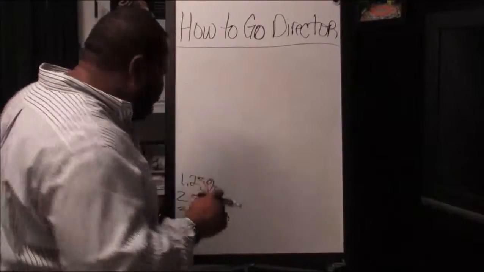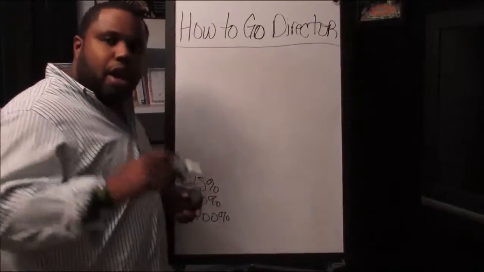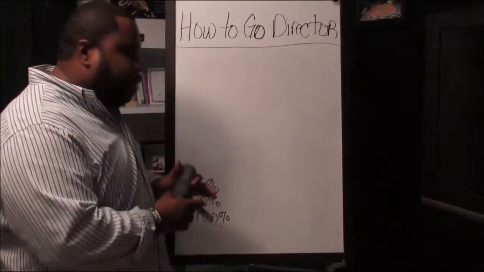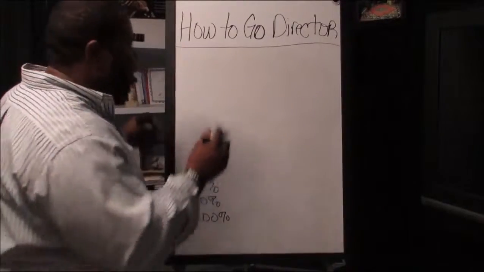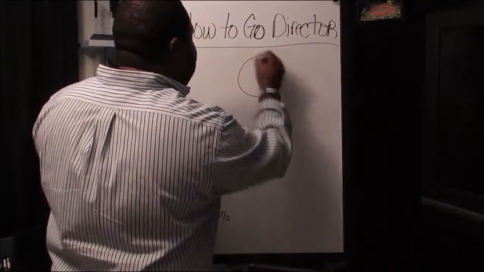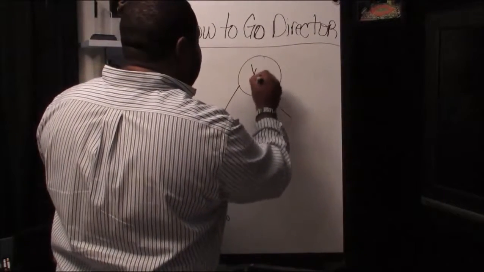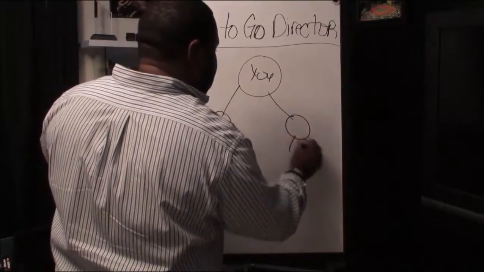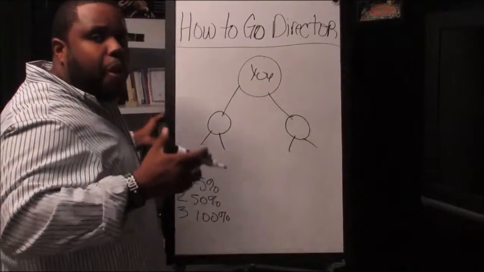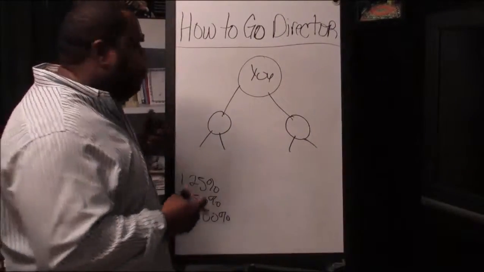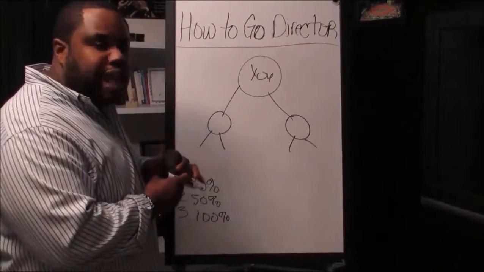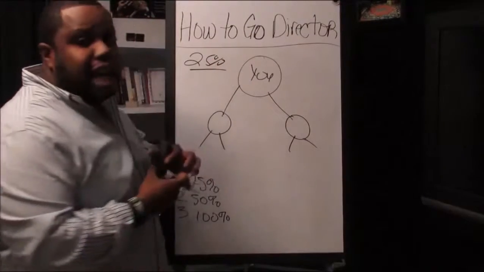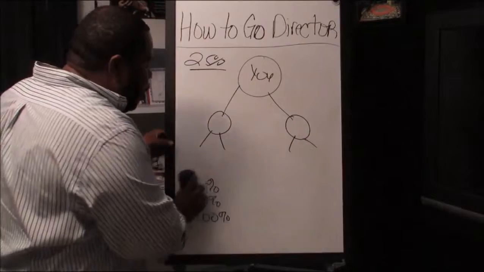Okay, so there are 3 ways that you earn volume at Total Life Changes. You have 25%, 50%, and 100%. Now the first way I want to go over is the 25%. Okay, so this is you up top, and let's just say that you introduce Bob into the opportunity, and you know he likes what he hears. He's very excited. Right now we're going over the 25%. He's very excited about what he hears, but he cannot afford a package.